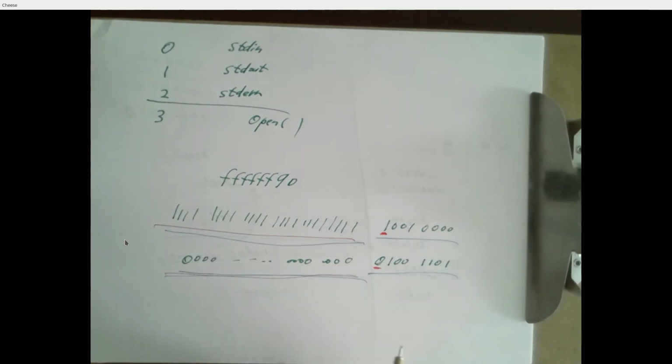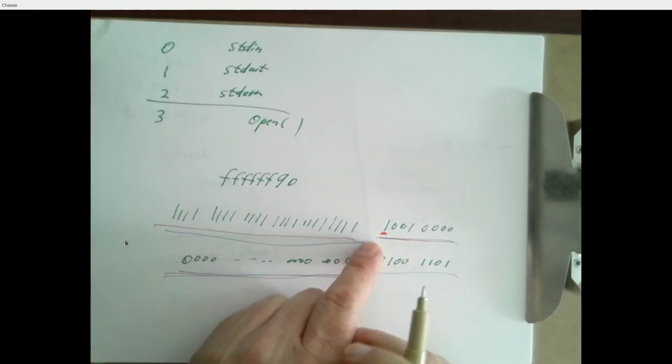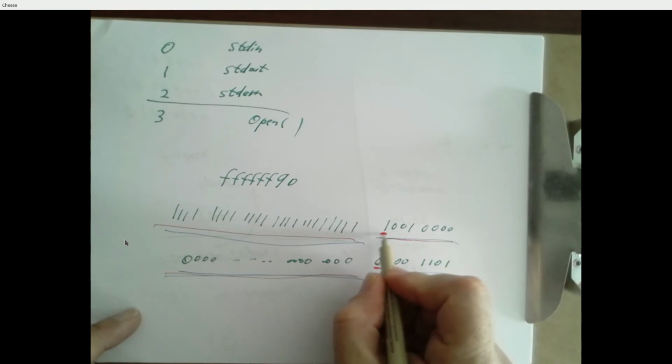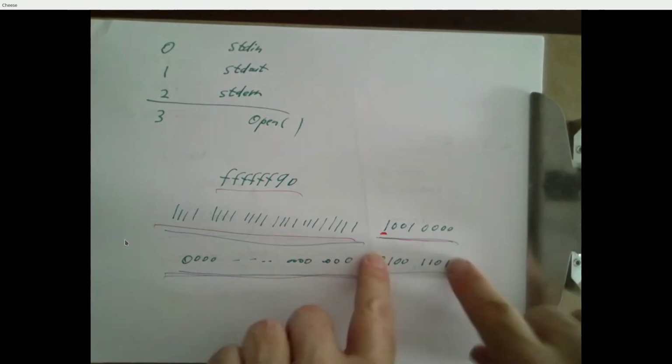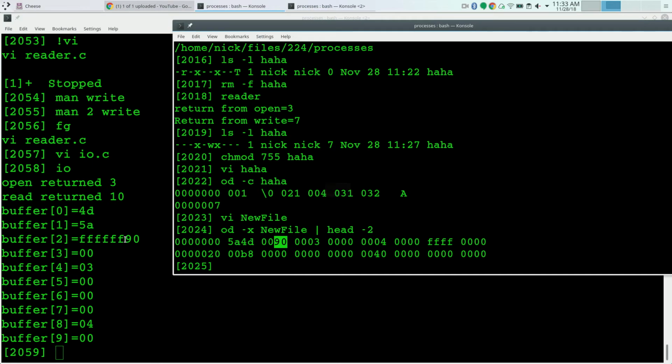So this is just an artifact of printf. Printf is looking at this, saying, well, you want to print it as an integer, that's 32 bits. I have to pad some stuff on the end. Since this is a 1, this must be a negative number. So it pads 1s, and then when we print it in hex, we get a bunch of f's. But the actual number is just good old 90 hex. So that's 90, that's 90. There's our 0. There's a 3, and so on and so forth.